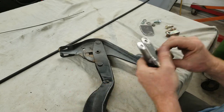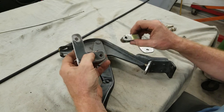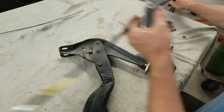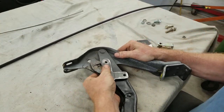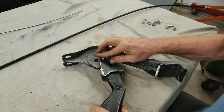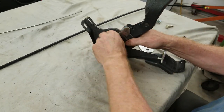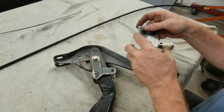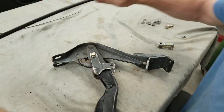So what I came up with is different brackets I made and a modified clevis so I can adapt the low car cable into this. I'll show you how it's done. You put that piece in there. Put the bolt through. Now the hardware on this is just temporary because all I want to do is just make sure it works right. Then I got the retaining plate. The retaining plate here, this is where the cable will go through.